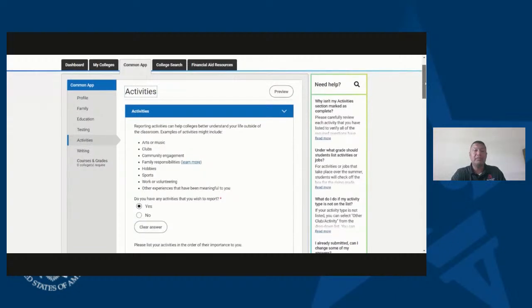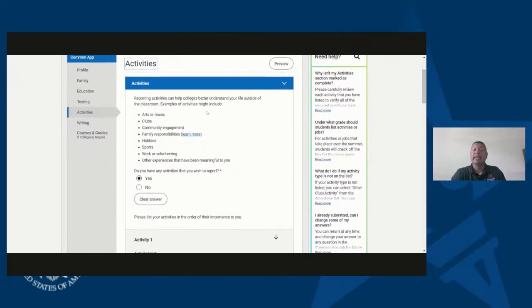And so you can see on here that the types of activities that we tend to see revolve around art, clubs, being engaged in the community, family responsibilities. Like maybe if you're an older sibling and your parents work outside of the home and you have to take care of your siblings, things like that.